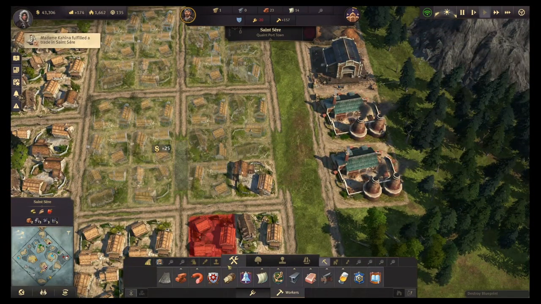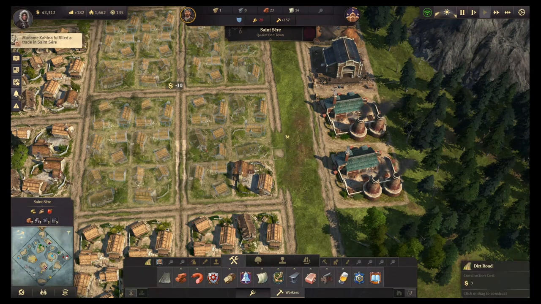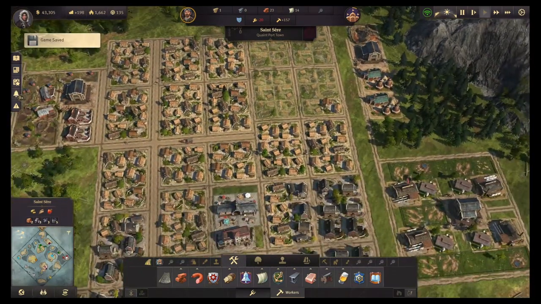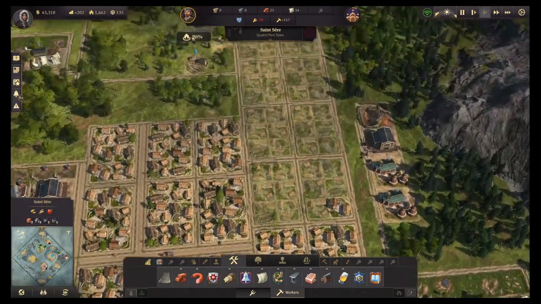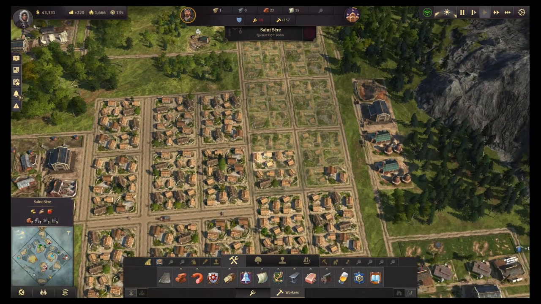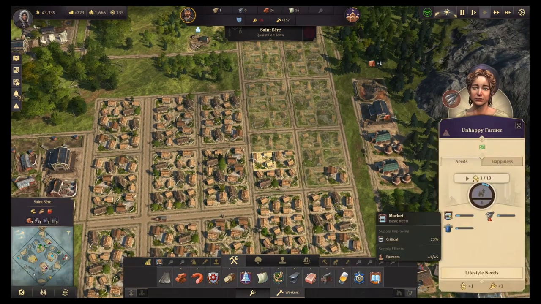You can downgrade, but it's easier just to rebuild. I don't want to use our bricks for that just yet. We need our bricks for a lot of things, and you'll see that later on as well. Let's keep upgrading if we can. Now, how are these guys doing for a market? Where is the nearest market to these guys?